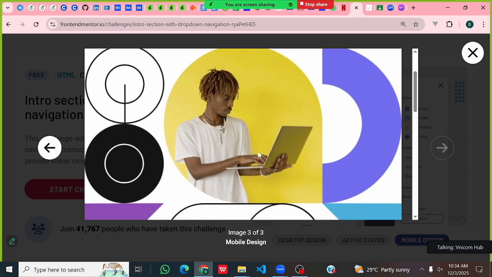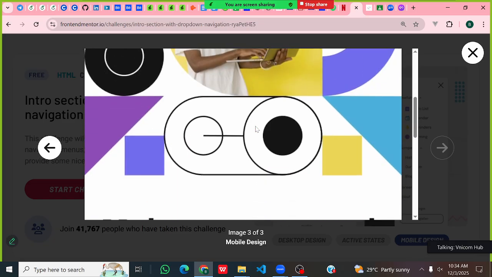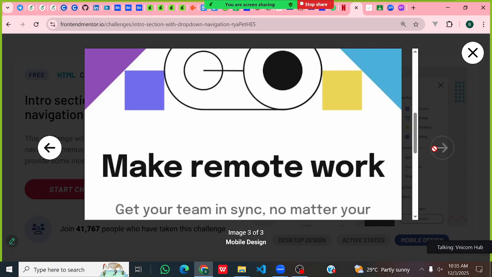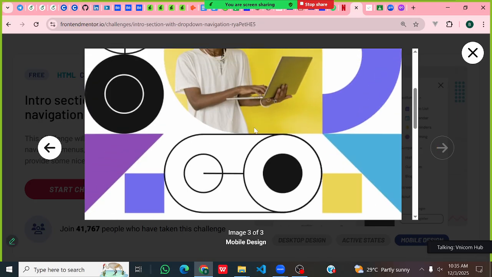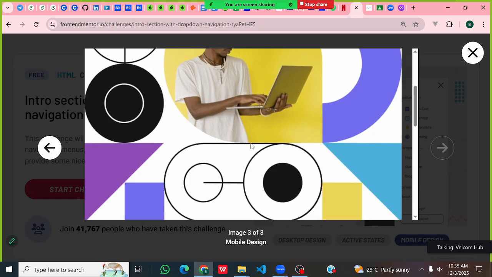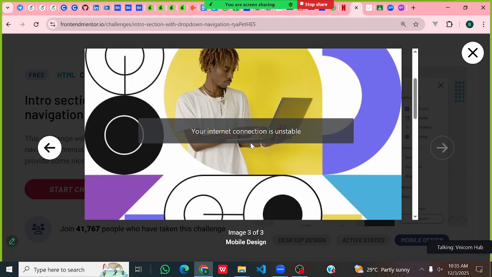You can see on the mobile view, we have the image coming first. But if you check the desktop view, we have the text first. So what they did is add the mobile image here, but hide it when it's on desktop. When it's on mobile, they make it visible. So that's just hiding and making one visible. You can see the image is showing here, and the other desktop image is hidden.